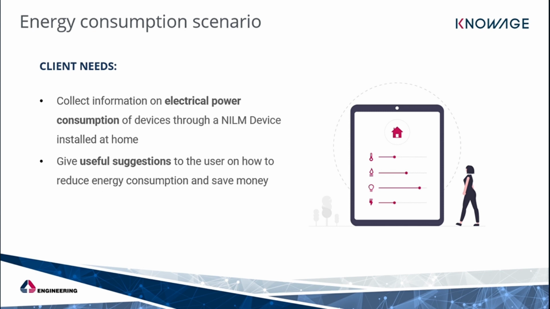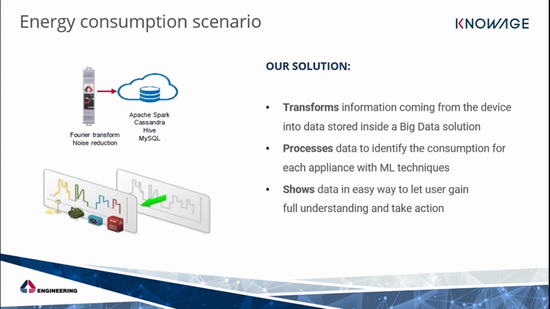So, also here, we started from the data, so we transformed information collected from this device and we stored the data inside a big data solution. Then, of course, we want to extract value from the data collected. So, we created some machine learning techniques in order to extract the energy consumption not just of the global home, but of each appliance installed in the home of the user.